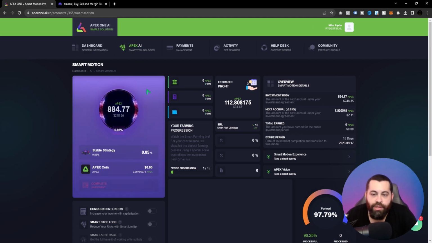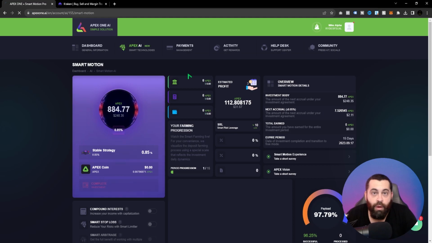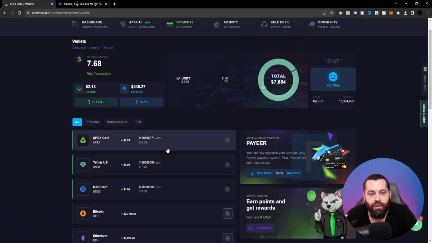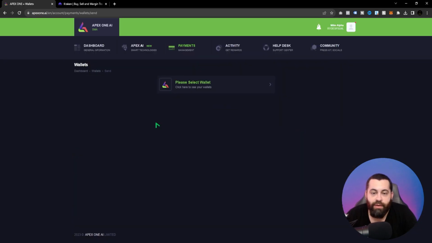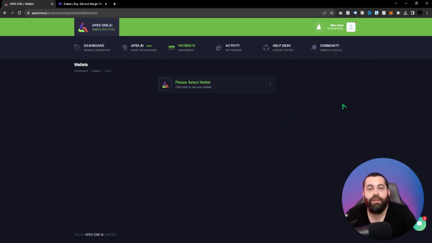And again, once the unlock period of 15 days is completed, you can go back over to your wallets, and then this will be able to be transferred over to a personal wallet like we've done in the past with Kraken or another one. And then you can send your profits over to whatever personal wallet that you have that is compatible with the currencies that they have available for transfer. So that's how you do it.